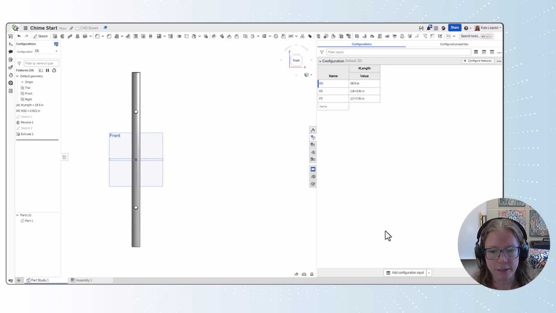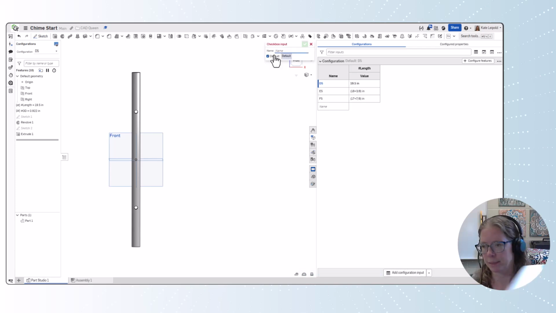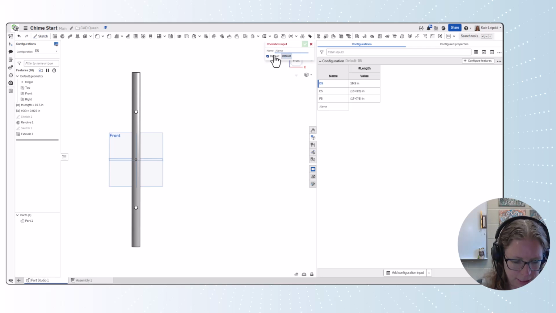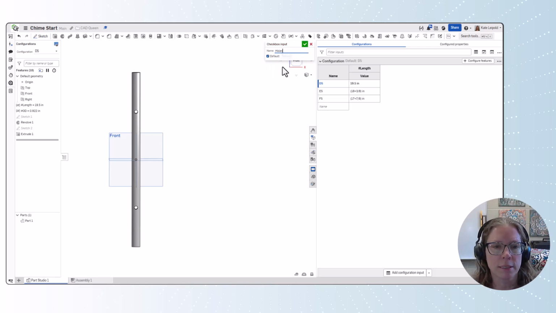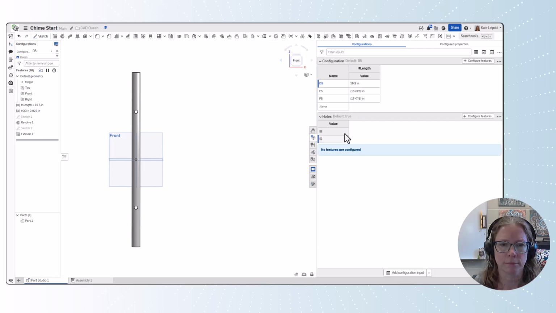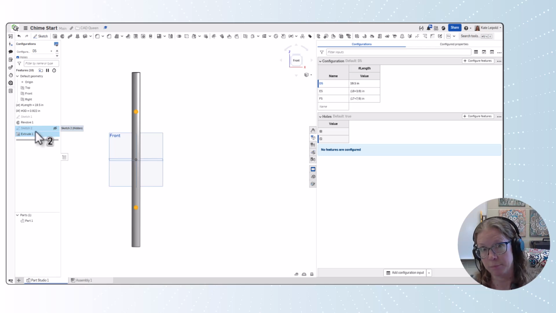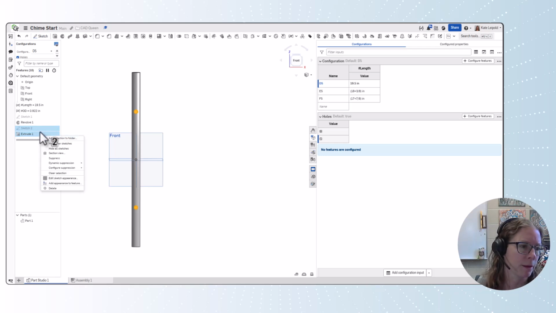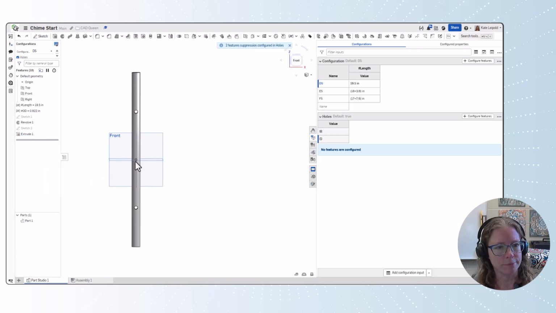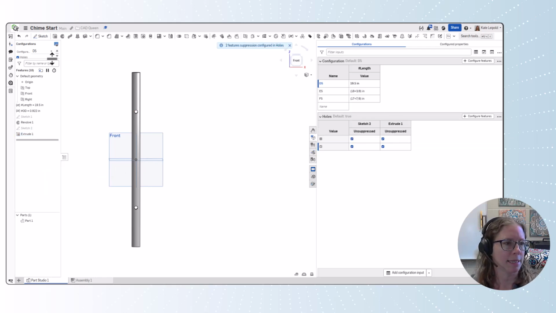Okay. We can also add a checkbox. I love using configuration checkboxes for all sorts of things, but let's just call this holes. And yes is default, so yes is what we want. Okay, but I can go into extrude 2, and you know what? I'm actually going to include the sketch too, so that disappears when the extrude's not there. Right click, dynamic suppression, holes. So when I come up to my configurations, I say no holes.